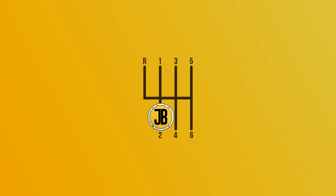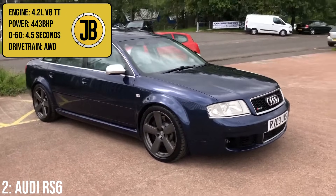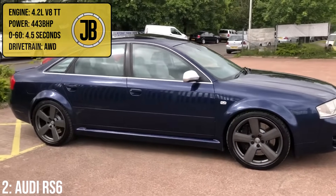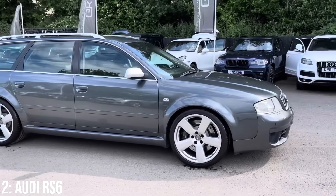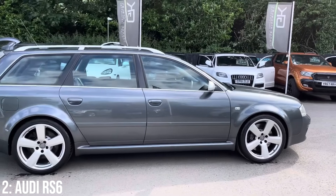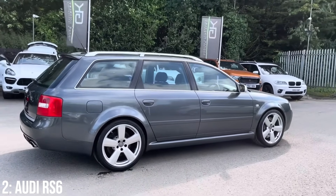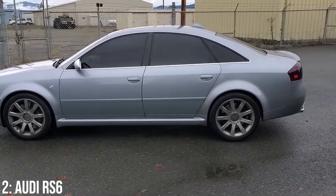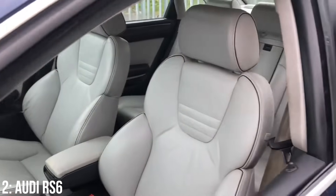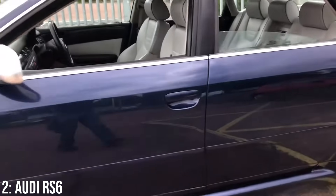There are quite a few Audis that could fit into this list, but I'm going to talk about the first-gen RS6, thanks to its 4.2-litre twin-turbocharged V8 engine — so it's 443 brake horsepower, taking it to 60 in 4.5 seconds, matching the Quattroporte. You can get this as both a saloon and estate, with the estate being the most famous version of the car, and the one that kicked off the incredible phenomenon that is the RS6 even today, following on from the RS2 that started it all. That engine was built alongside Cosworth, which is always a good sign for performance, and the interior was built to be a mixture of sporty and luxurious, in line with the fastest estates that were starting to take over the market at the time.